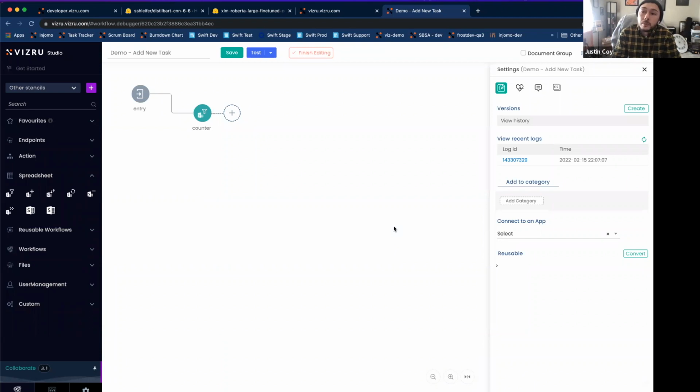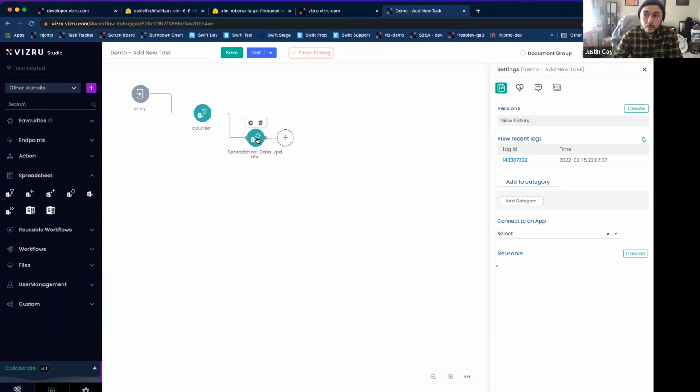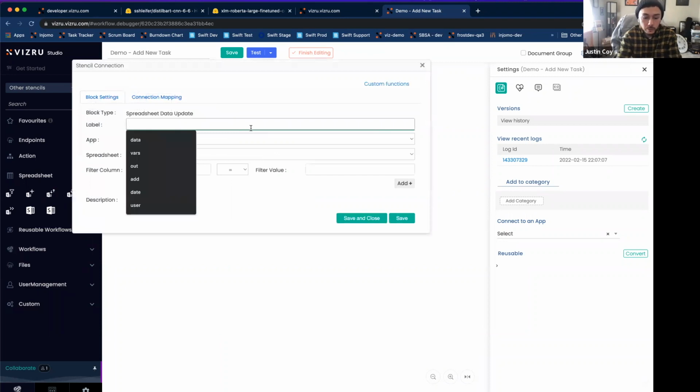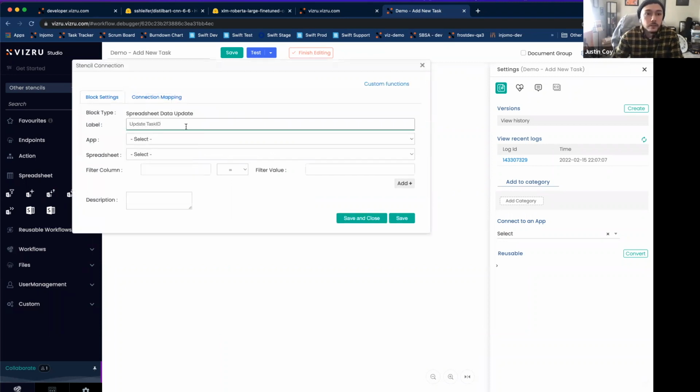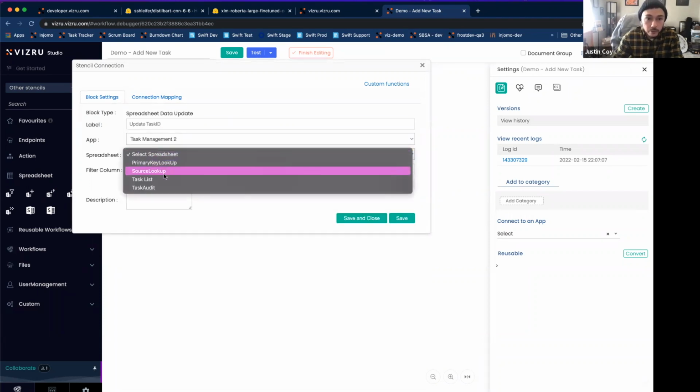Okay. All right, so next up, we're going to update the task spreadsheet with this task ID. So let's go ahead and pull in a spreadsheet update block, and we'll go ahead and connect that. We'll give it a label and we'll say update task ID. And then we'll go ahead and select our app and spreadsheet.